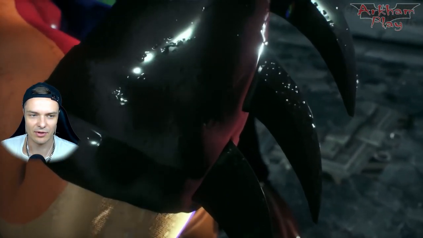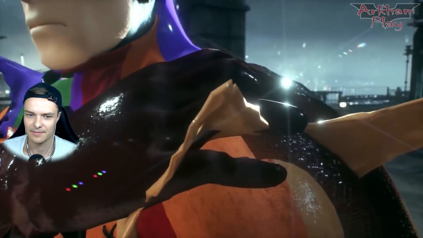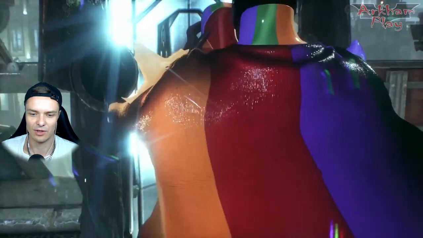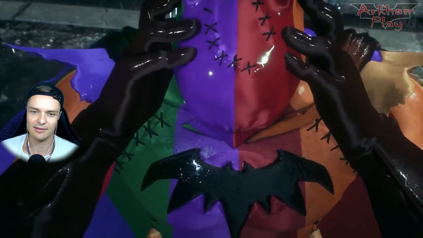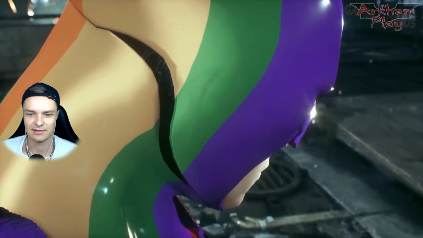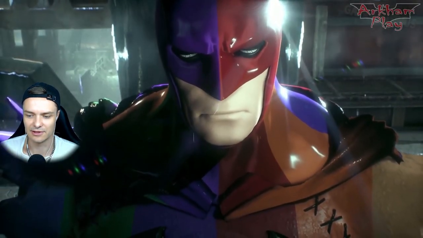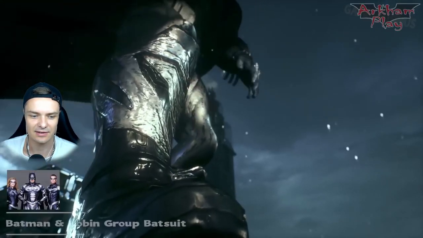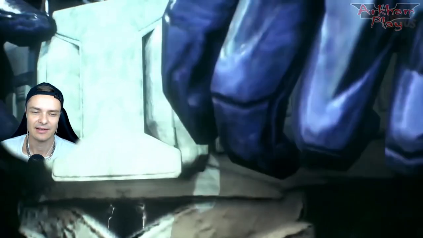Rainbow, there are more different colors on the Batsuit. Whoa, interesting bat symbol. And rainbowed mask, cowl with the scars. Whoa, what's wrong with his eyes? Batman and Robin Batsuit. Oh.